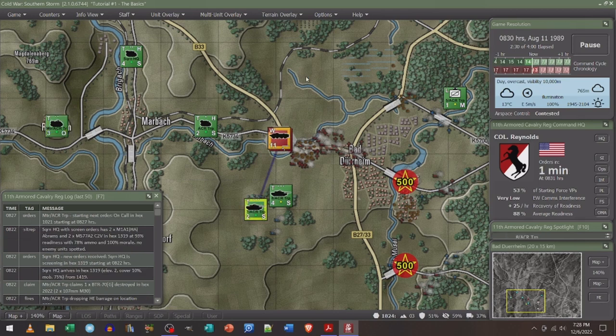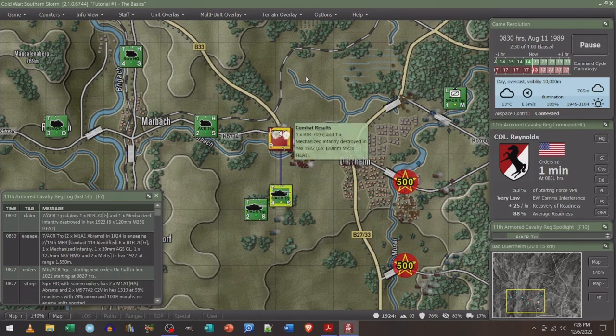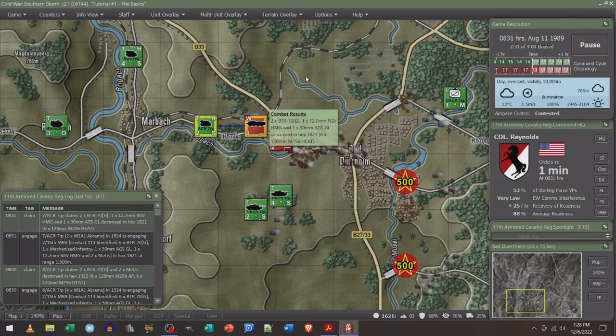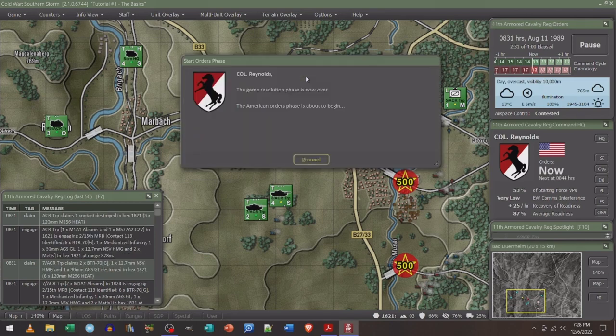Wow. Oh, there they are. Get him. Nine. Come on. Take him down. Take them down. Come on. You got to do better than that. Come on. Only two left of the infantry. One. Get him. Yes. Now I'm starting to get into this game here, people.